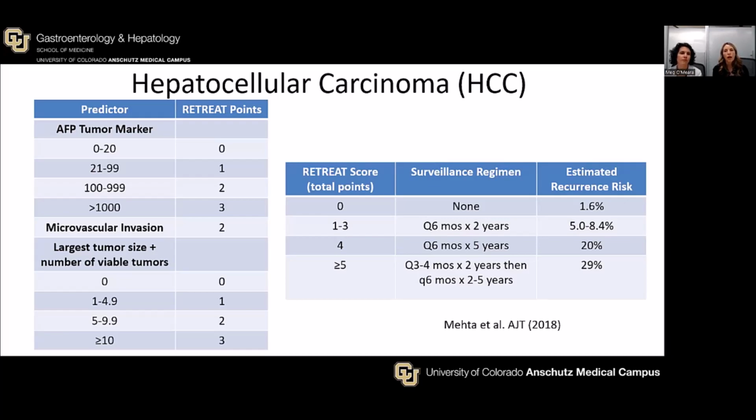If your retreat score is 0, meaning you just had dead cancer in your liver on the explant and no big tumor markers, these patients won't need CT surveillance imaging of the chest and abdomen. But most patients tend to run in a retreat score of 1 to 3, so they'll get imaging every 6 months, the first 2 years post-transplant. Patients that have a retreat score greater than 4 and 5 are often also followed by oncology post-transplant, as their recurrence risk can be significantly higher.